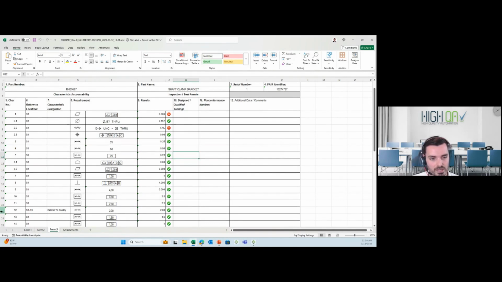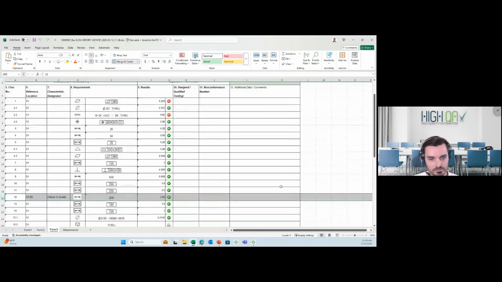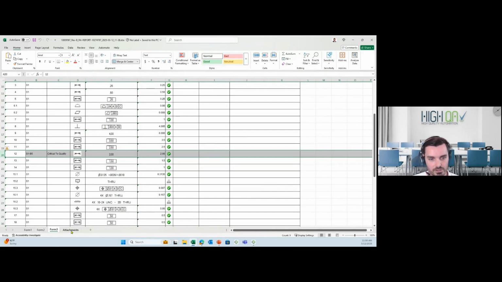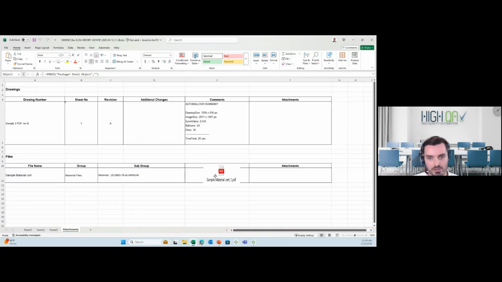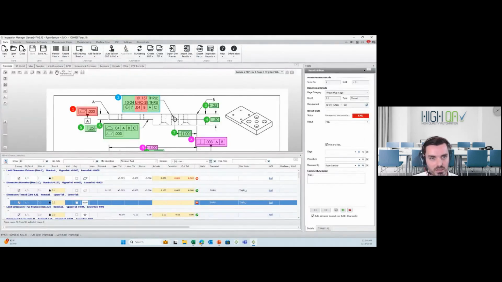If you recall, we designated dimension 12 as a CTQ, so that's called out there. And there's your first article. Also have our material cert here. Okay, so that's the first article process.